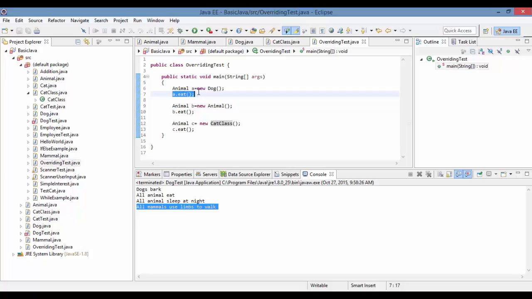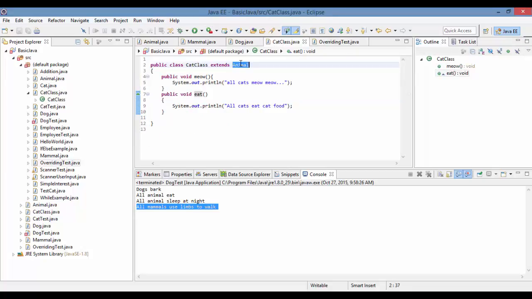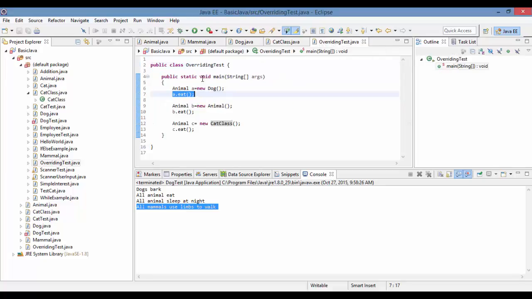So what is method overriding? Method overriding is when you have a method defined in the parent class and you define the same method with the same name in the child class. Which method will be called? The dog class or the cat class has an eat method from the animal as well as an eat method of its own. So which method is it going to call? Depending upon what kind of object you are passing, the corresponding eat method will be called.